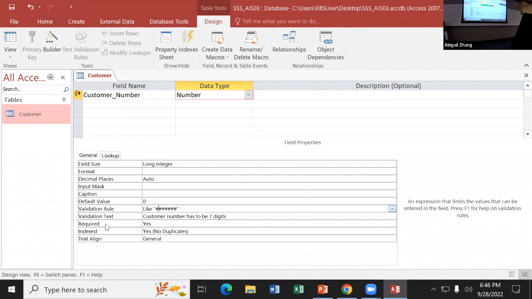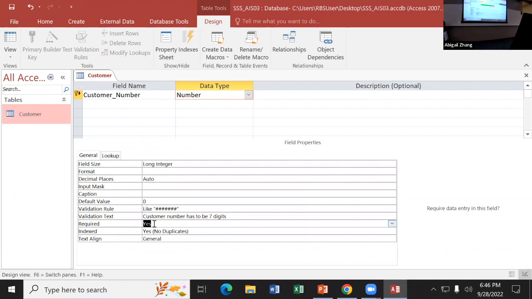Okay, now the next field is called Required. So this one here, it is Yes. Required just means whether or not we require the value to be non-null. In this case, because this is a primary key, right? We have to have a value for this field or this column.